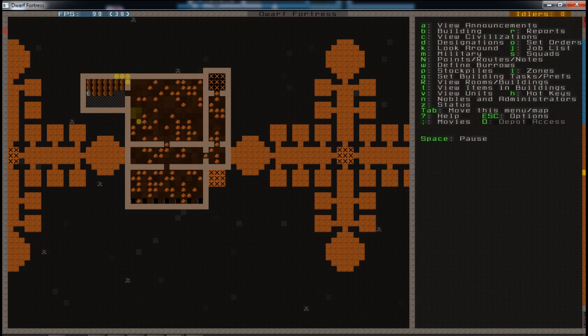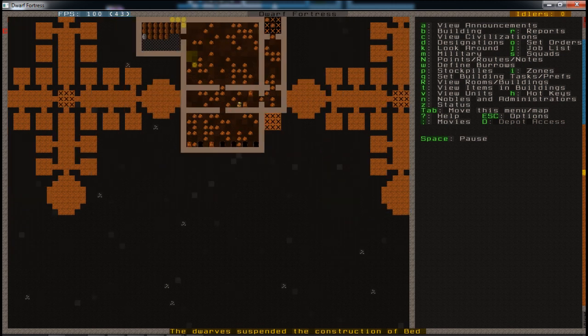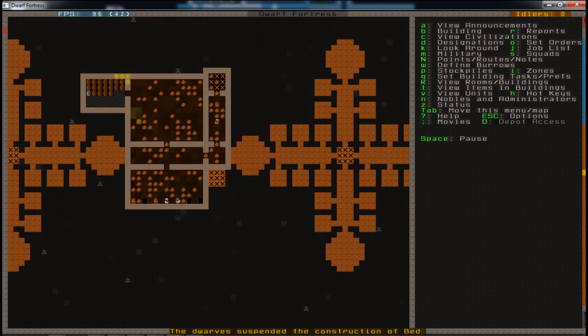So I'm going to go ahead and hit escape, and some of the dwarves are going to grab beds and start bringing them down. And once the first bed is down, I'm going to designate this as a dormitory, and I'll show you how that's done. Yeah, see, that's an item blocking the site. That's fine, I can fix that in a bit.